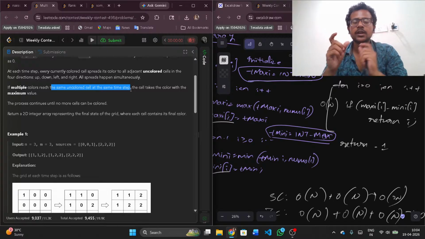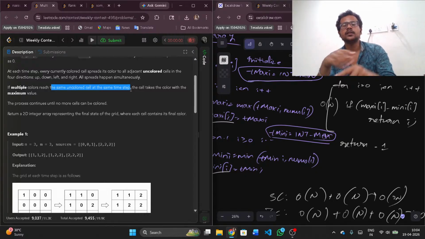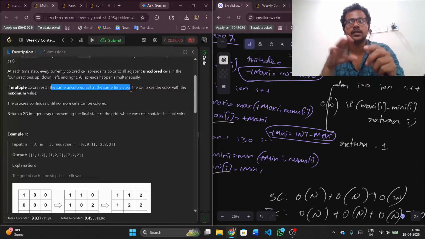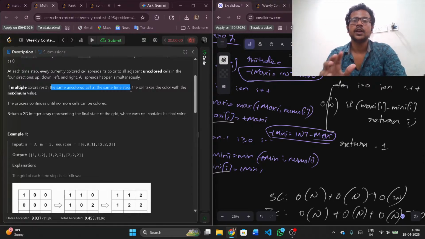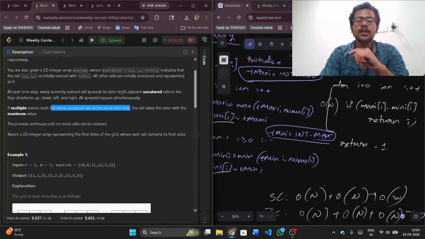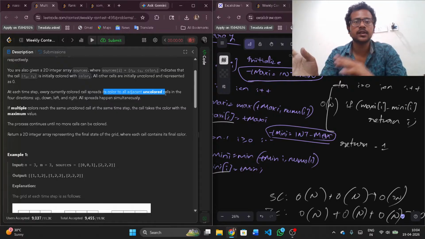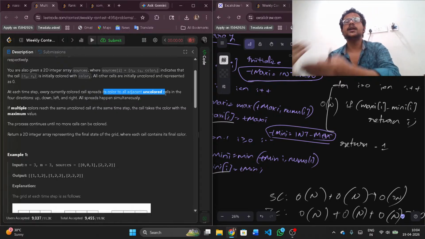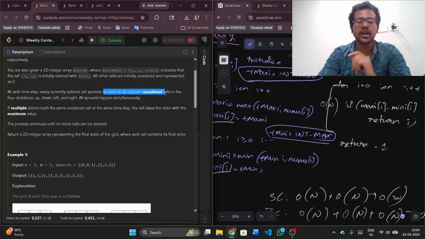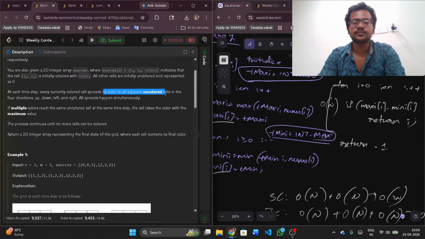So if multiple colors are coming at a cell at the same time step, not one color already came and the next color came at another time step. No. Let me tell you another thing. It spreads its color to all adjacent uncolored cells, not the colored cells. It will not go to already colored cells, right? Let me explain with an example too.